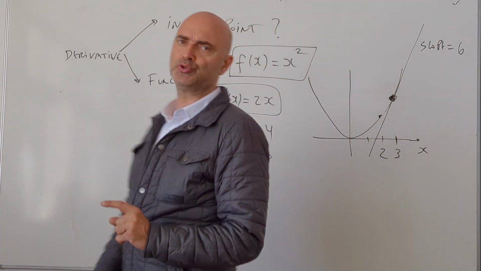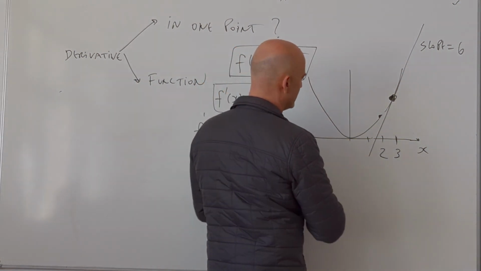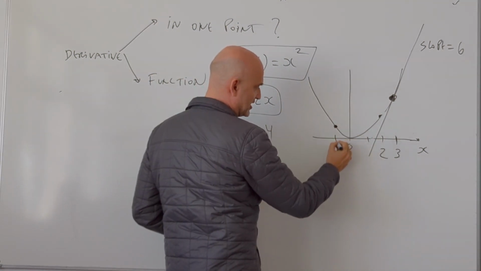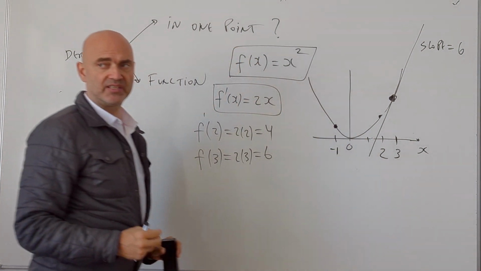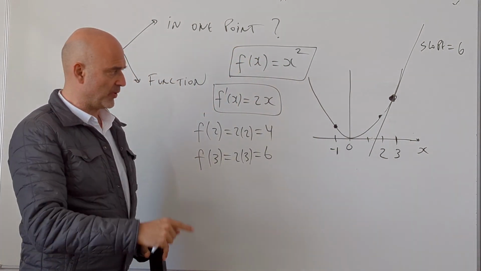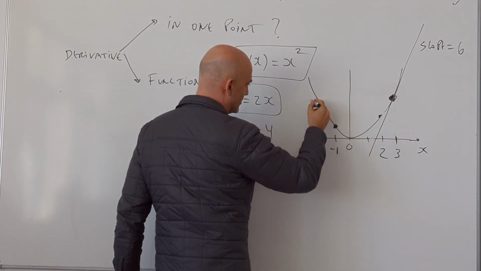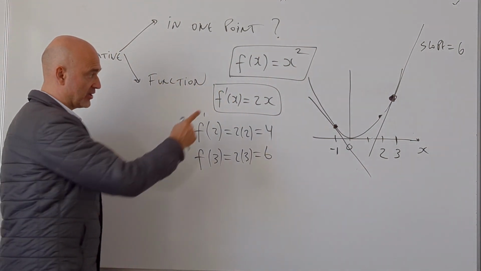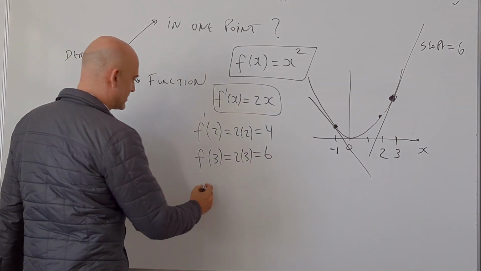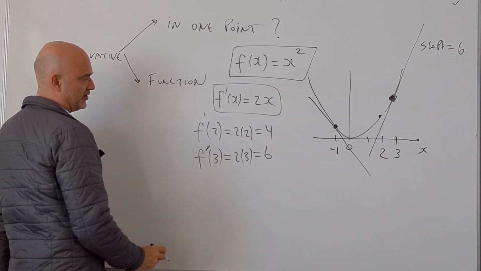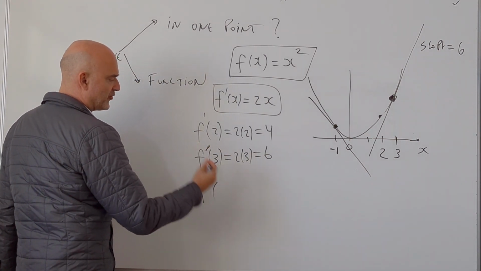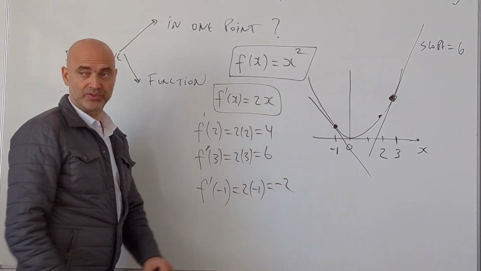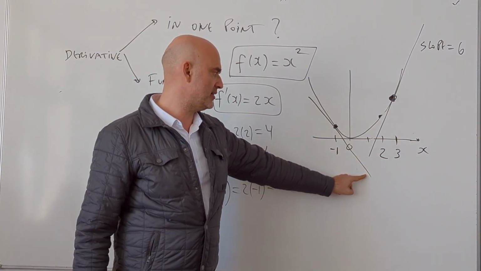And now if I move to the left of 0, for example here at -1, I have a point with first coordinate equal to -1. What is the derivative? It is negative, because the slope of the tangent straight line is negative. So I have a negative slope. And how do I get the slope of the tangent line? I use the derivative function. I forgot to put the symbol of derivative. Now I will do the derivative at the point with first coordinate equal to -1. So the result is 2 times -1, -2. So the slope of this straight line is -2.